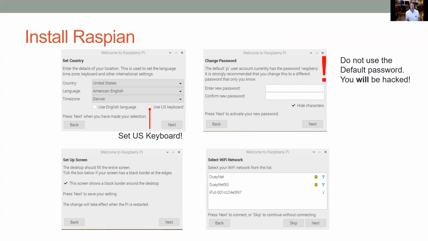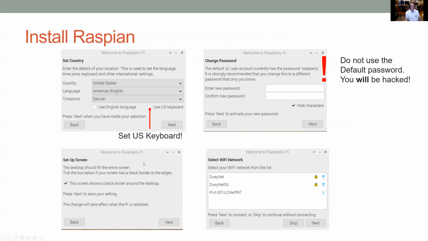And they will take it over very quickly in certain places. So this is one thing that absolutely on a Raspberry Pi, do not leave the default password or you will be hacked, particularly if you're on any sort of system that doesn't have a firewall preventing hackers from getting in.